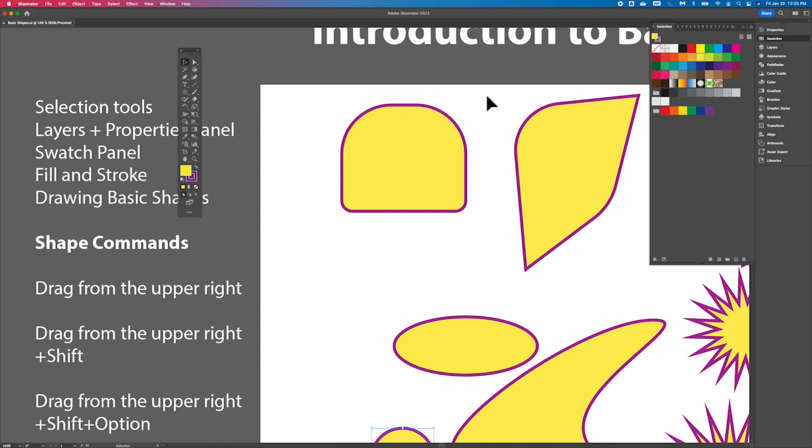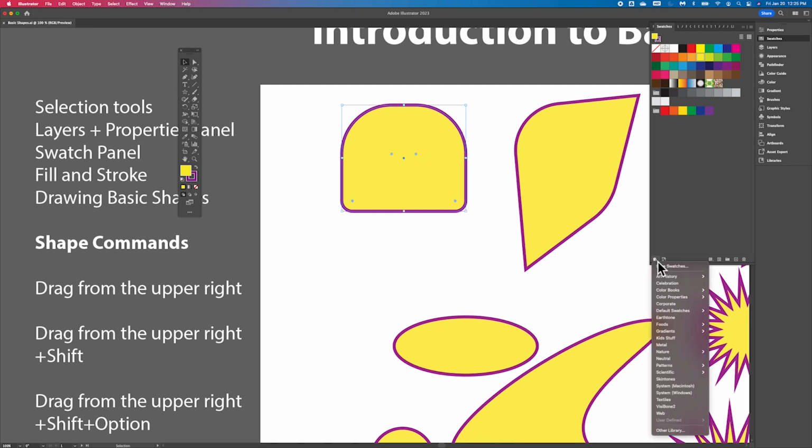So, okay, let's go ahead, and we have our selection tool here. So I have this shape selected, and we're gonna just work with some of the default colors in here. So in your swatch panel, you see all of our default colors here, of course. And then if you click down here, you're gonna see the Swatch Libraries menu pop up. You're gonna click down, and there's a whole bunch of different types of color groups, and then you're actually gonna see some patterns down here too.